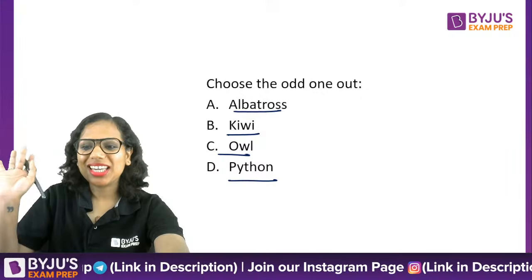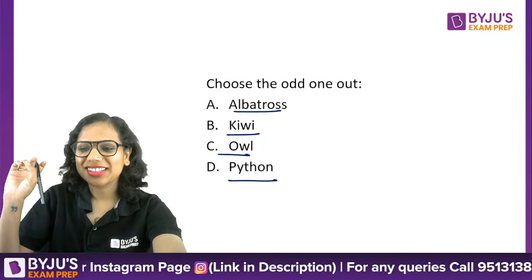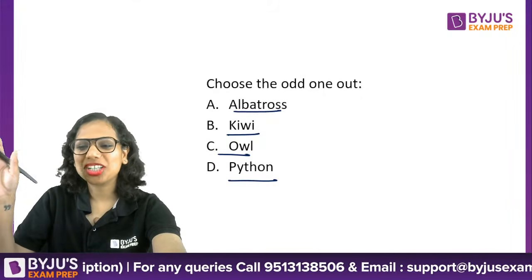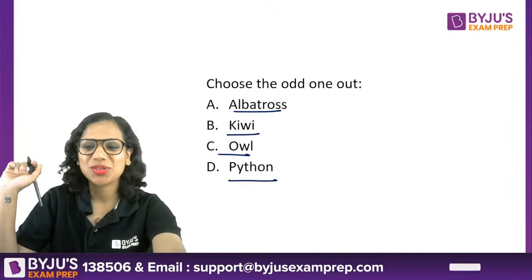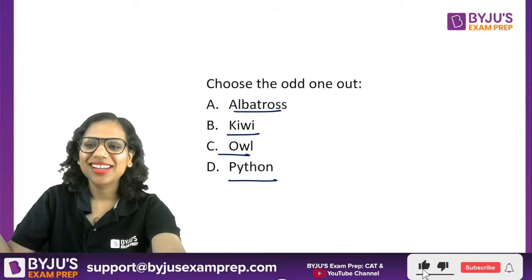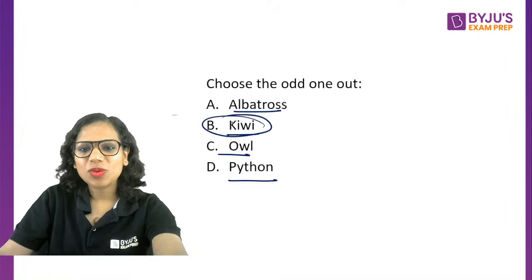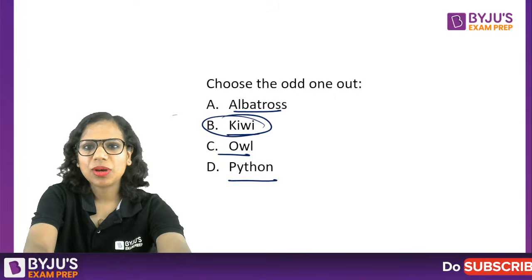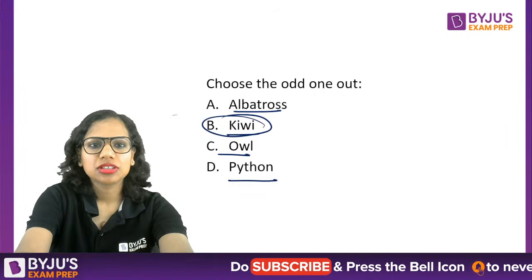I won't put the like slide in between, because whenever I put it in between, students think that the session is over. Whenever I revise something, students think the session is over. I was just revising. Okay, B, D, kiwi, why? Those who are saying kiwi, why? Acha, you were thinking of it as a fruit.